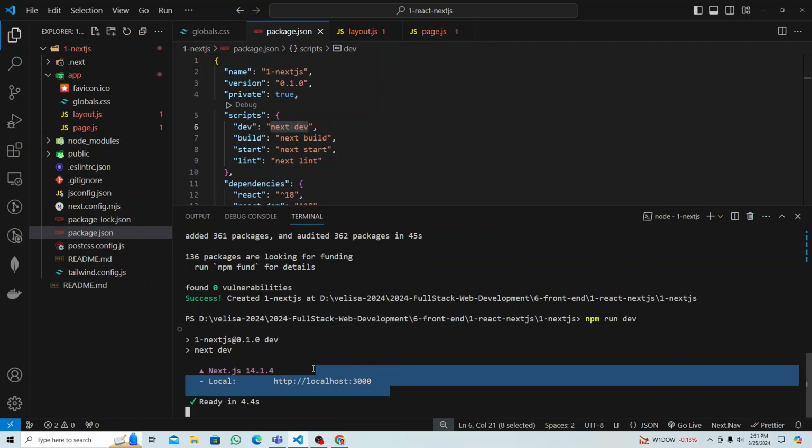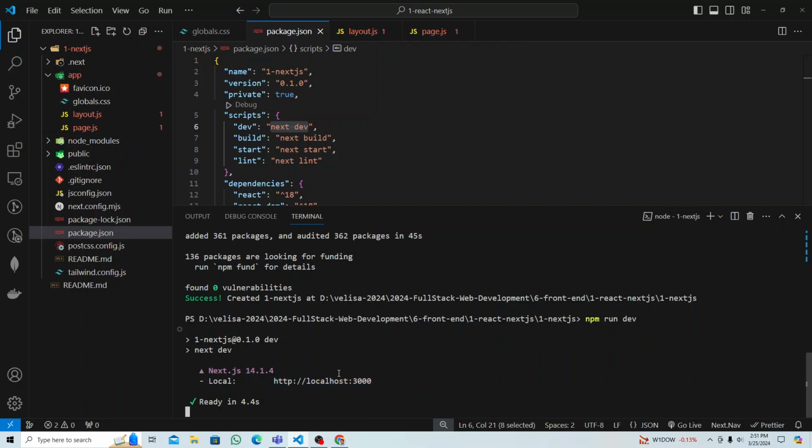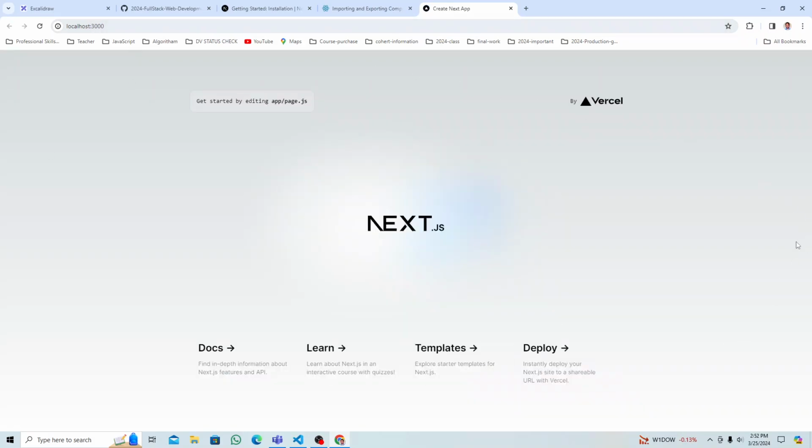Look at this route here. That's the root route, root localhost 3000. Ready to go. So shift and click. Not shift, control. Press the control button, so you get this hand-like indicator. Click there and it will open your localhost 3000. It's going to open your home page. So this is the page right now. Look at here.